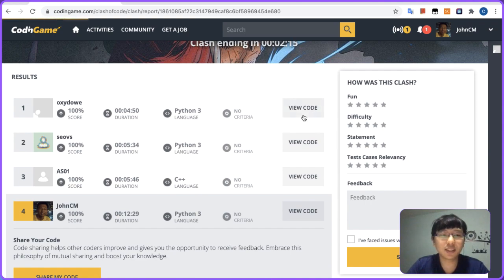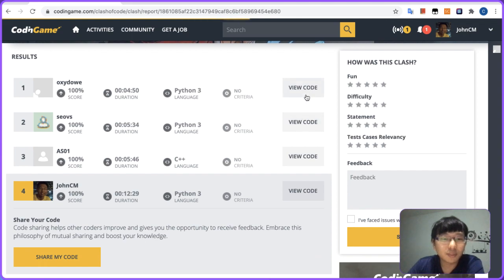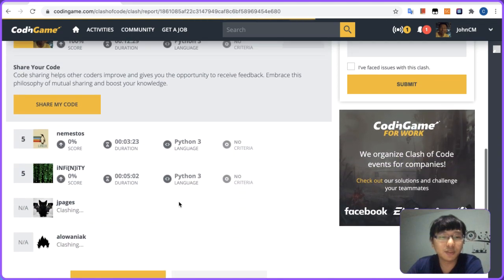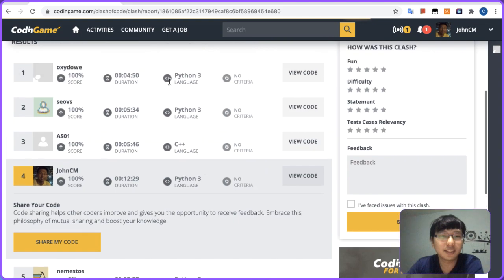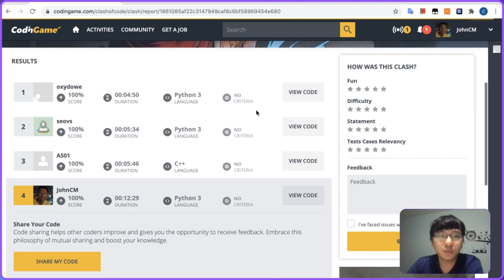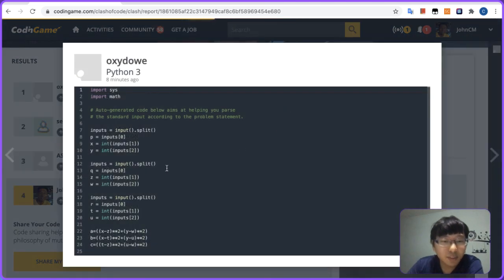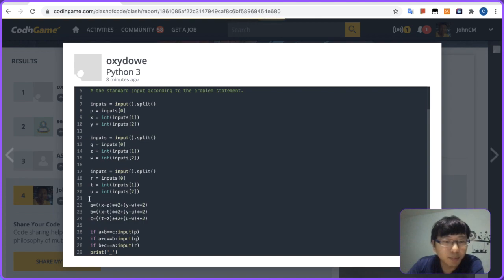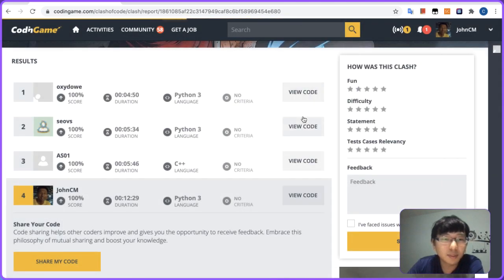All right, let's take a look at Oxido's code. See how they did it so fast. Wow, it's amazingly fast. Like 4 minutes to solve this question already. I would really like to load the code. All right, he did the same method as me, but he did it really fast.